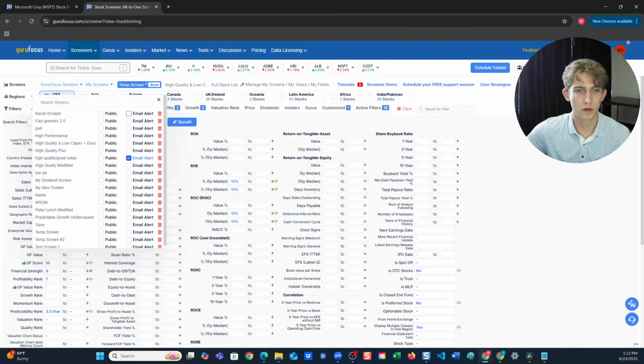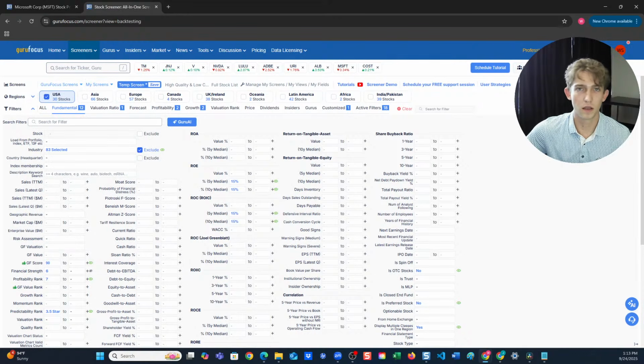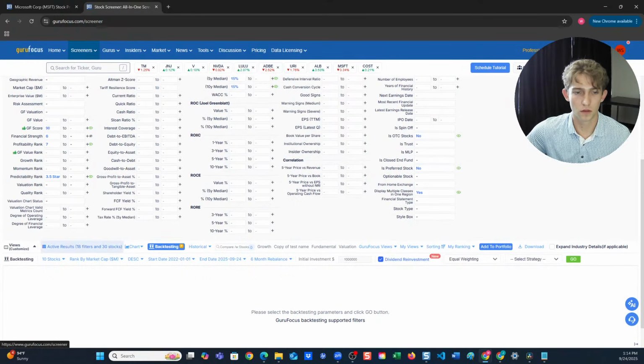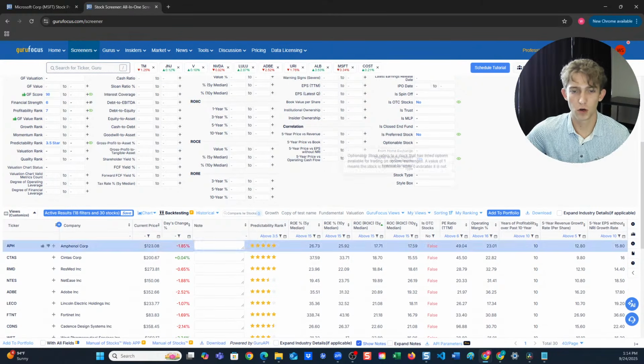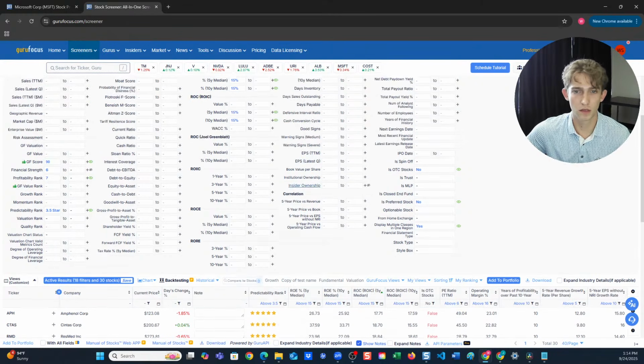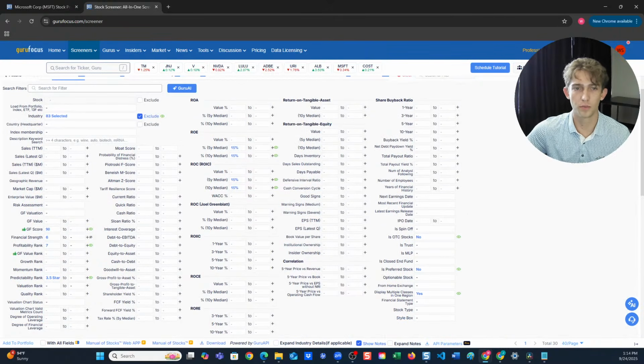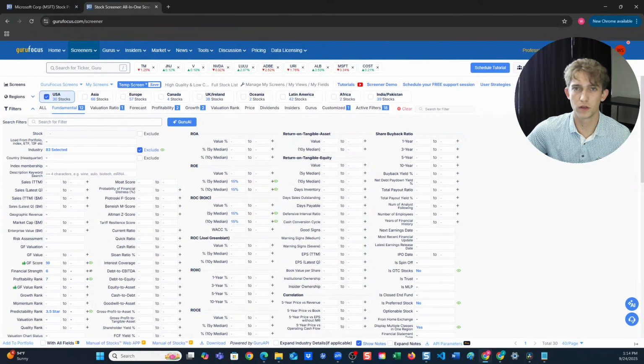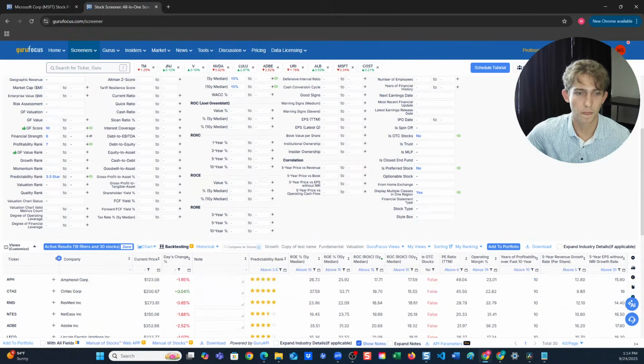And if you leave this email alerts button checked, you can get notified anytime a new stock makes your screen that didn't previously. So in the active results section here, if tomorrow a company that was not on this list suddenly started meeting these qualifications and appeared in my screener, I could get a notification of that. So that's a great tool for monitoring opportunities with very little effort. There's some screener setup on the front end, but then you can just wait to be notified when good opportunities arise. So that email alert feature is super, super powerful.